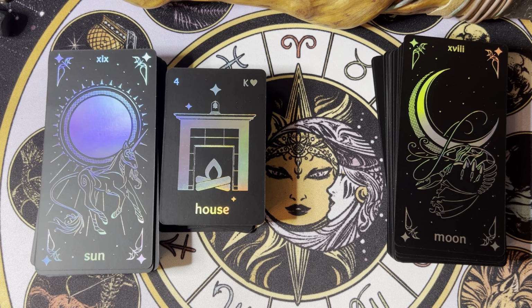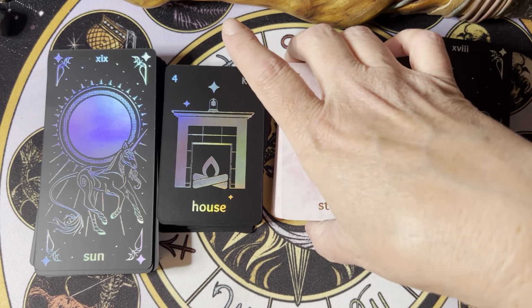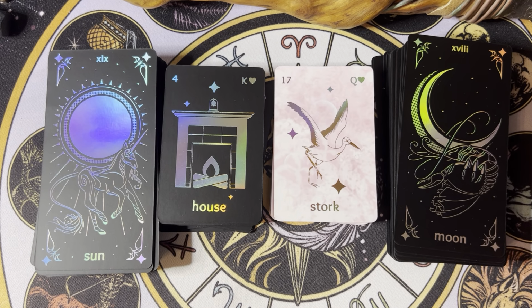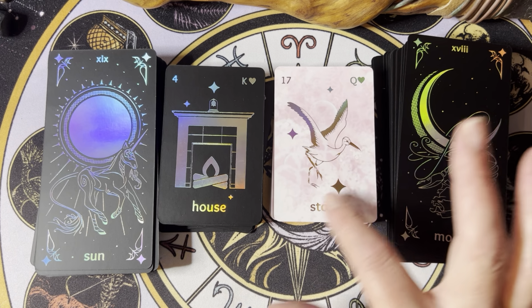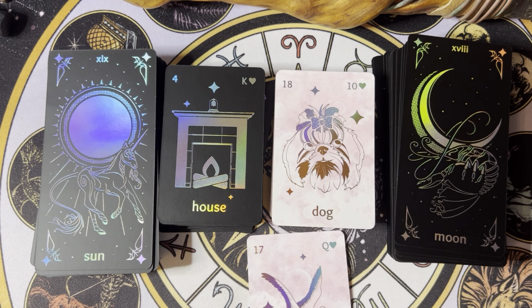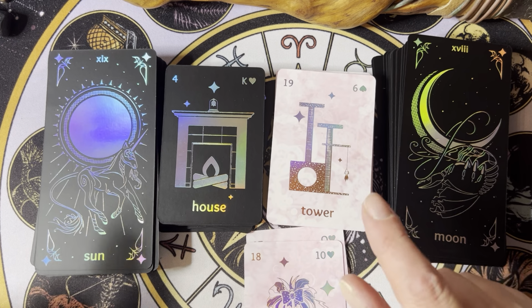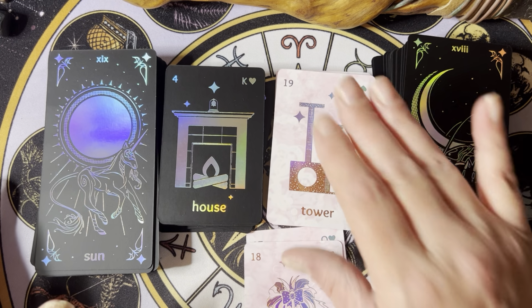the Pink Sugar Lenormand. Now this one, I originally backed this on Kickstarter, and the Pink Sugar was available too, and I did not go for it at the time because I really thought there wouldn't be enough contrast for me to be able to read with it, and there absolutely is. I mean, it's just perfect. This is how you do this, right?